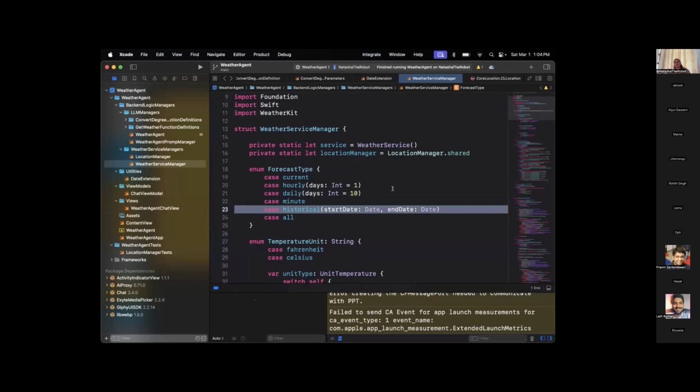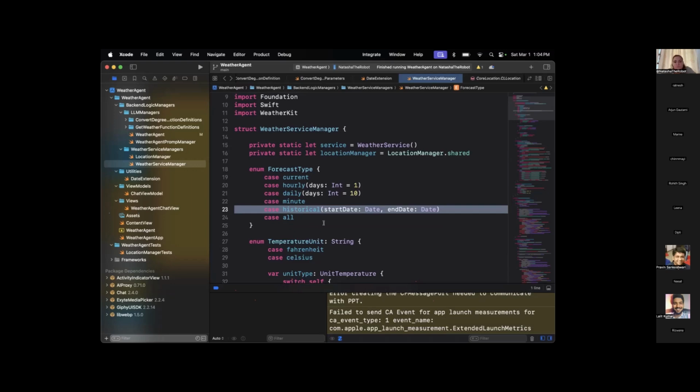One example is I typed in a prompt that said, my friend is coming to visit me in Rishikesh in October. What should she pack? It will then trigger a historical search where it looks at the weather from last October, and then it uses that data to see what the weather is like to tell my friend what to pack.